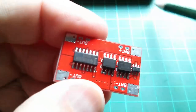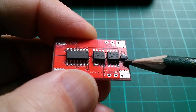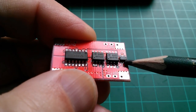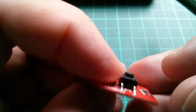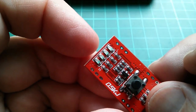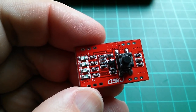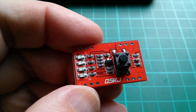What's the number on there? I don't think I'm going to bother to look this up, but it's a VC35, is it? Is that what that says? Well, I don't think it's a charger board, because there's no charging circuitry. So it's just a protection board and a voltage monitoring board. That seems to be all it is.